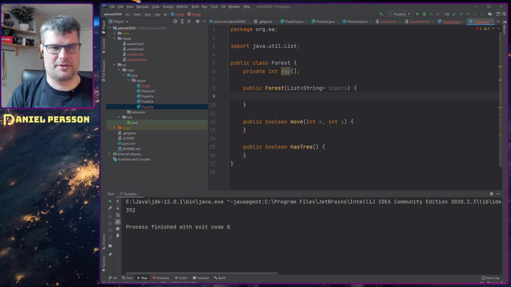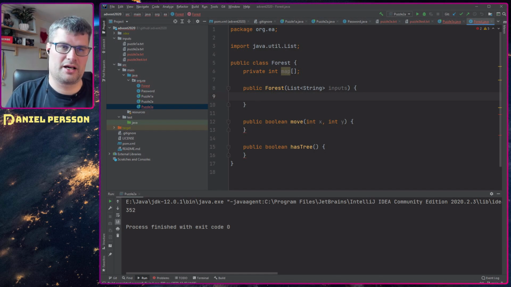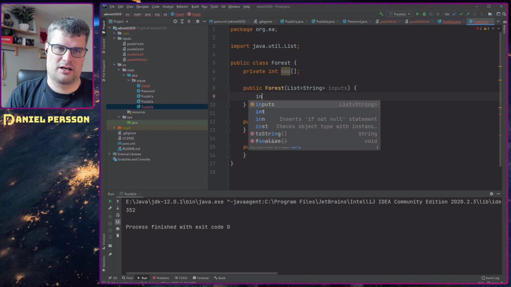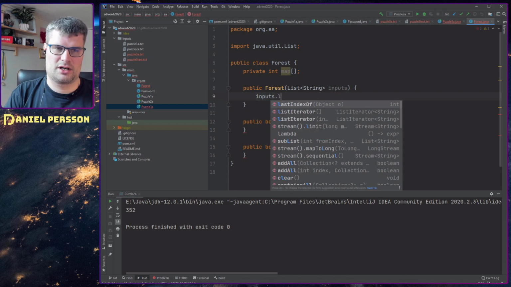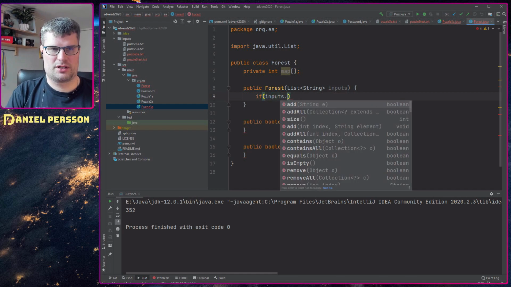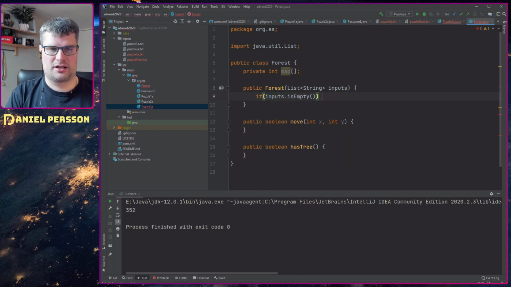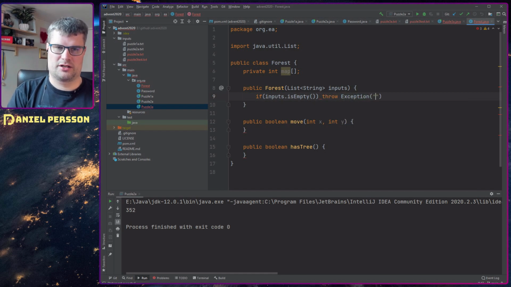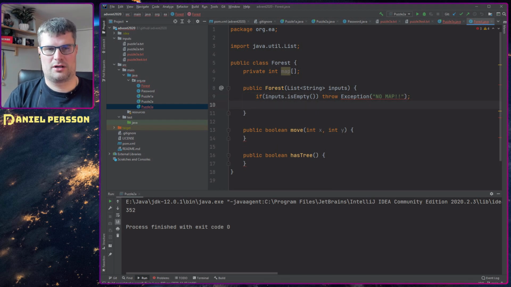And the int map should be the inputs. Let's see here. Inputs, if inputs is empty, throw exception, no map. So that's not okay.